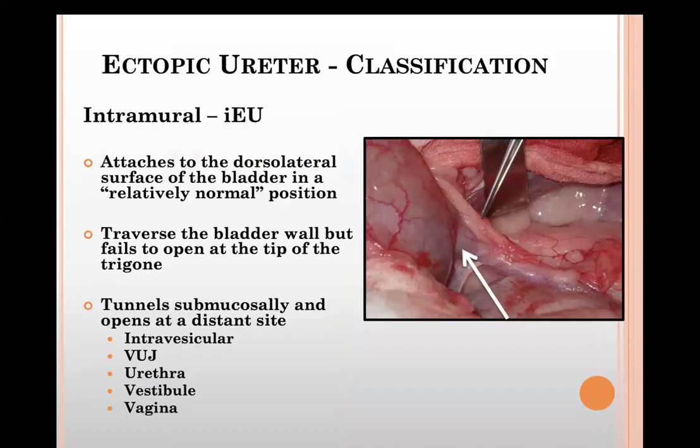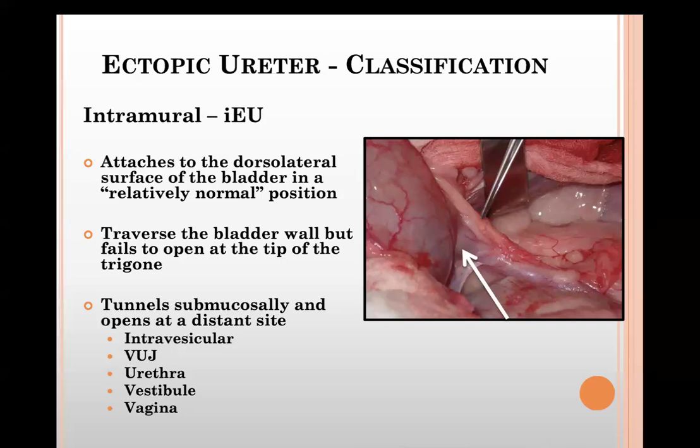Now let's compare that to the more common form of ectopic ureters that we now recognize, and those are the intramural form. In this situation, the ureter travels through the retroperitoneal space and exits within the lateral ligament, and it actually attaches to the bladder in what appears to be a very normal position on the dorsolateral surface of the bladder. The problem with this is if you were, say, doing an abdominal exploratory, spaying a dog, and you flip the bladder up and you're looking at the anatomy and structure of the bladder, this would look like a very normal situation.